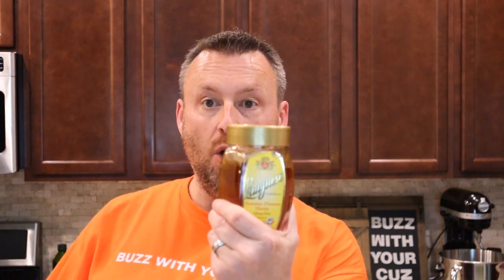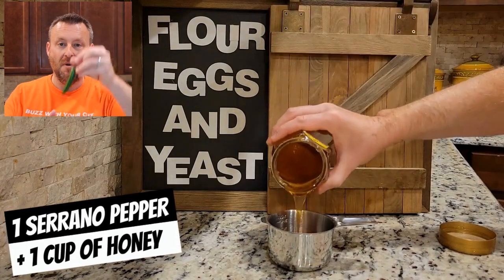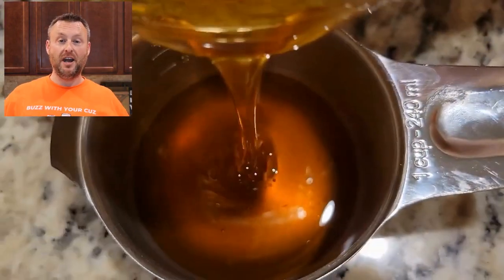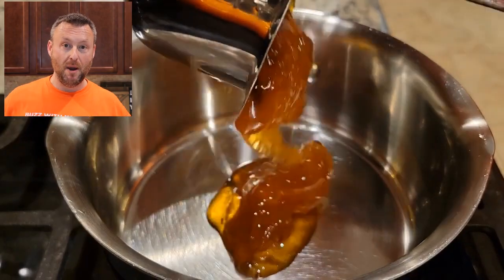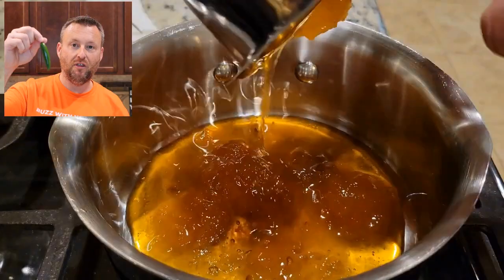Pretty simple. We know we need honey. A serrano. Here's where my heat's gonna come from. I love serranos. Jalapenos are also great. Any pepper will do. Scotch bonnets, habaneros, they're gonna put the spice right in your face. But I think this is gonna be good.